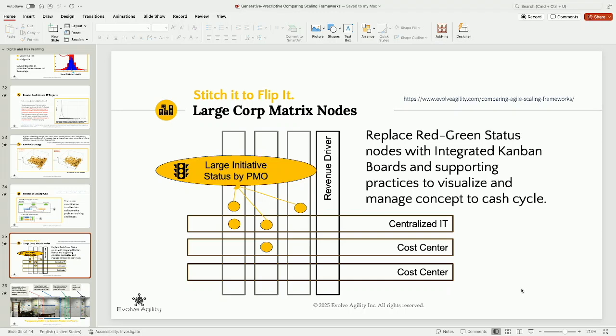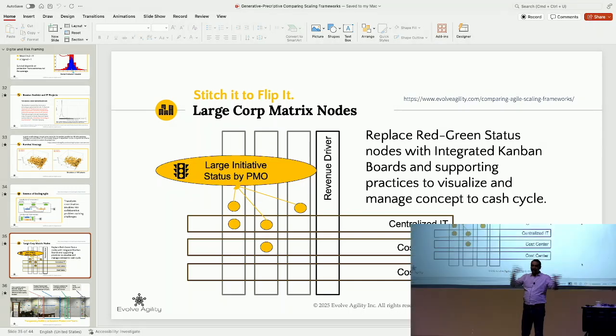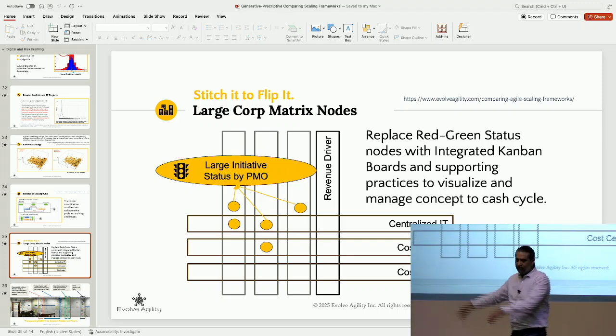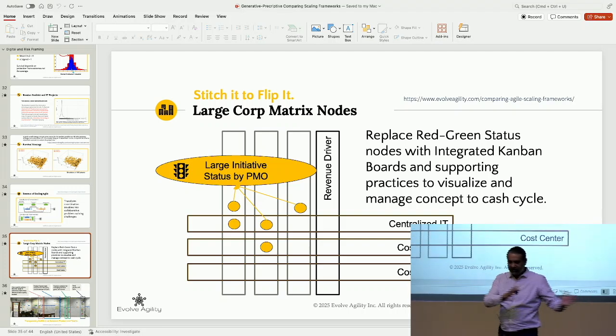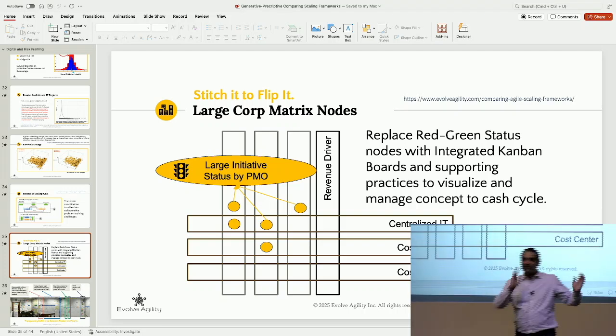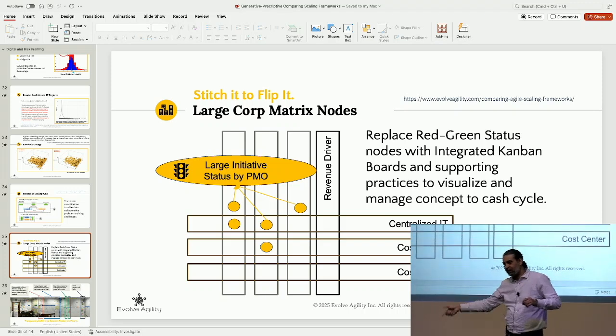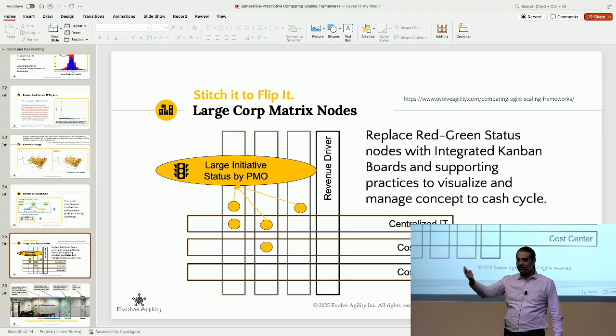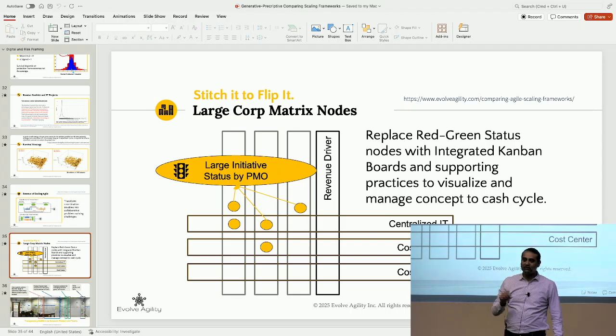Right. So what likely happens in organizations with large programs is you have multiple things coming together. For example, and I'll use a very basic waterfall example, but that's not necessarily always the case, you might have an analysis team, a design team, a testing team, and so on. And there's a project moving forward, and you would say, this is red because our testing phase is delayed. Yeah? That is reporting on the status of the car, saying the car is experiencing a red signal. Yeah, that's the intentional use of the metaphor.